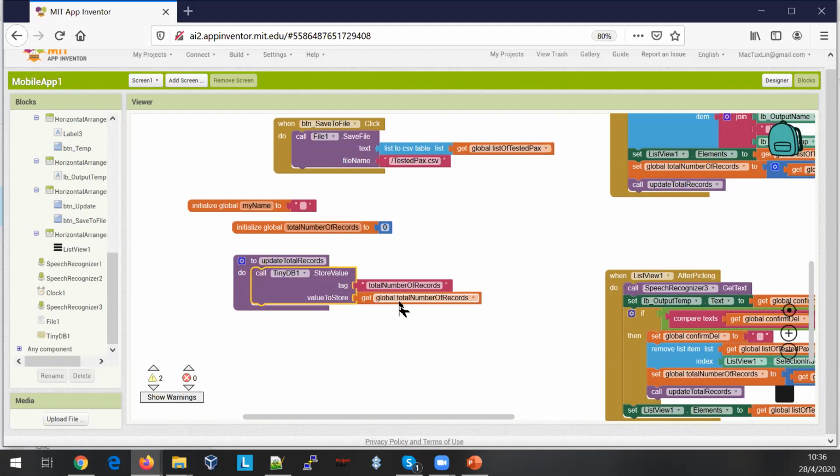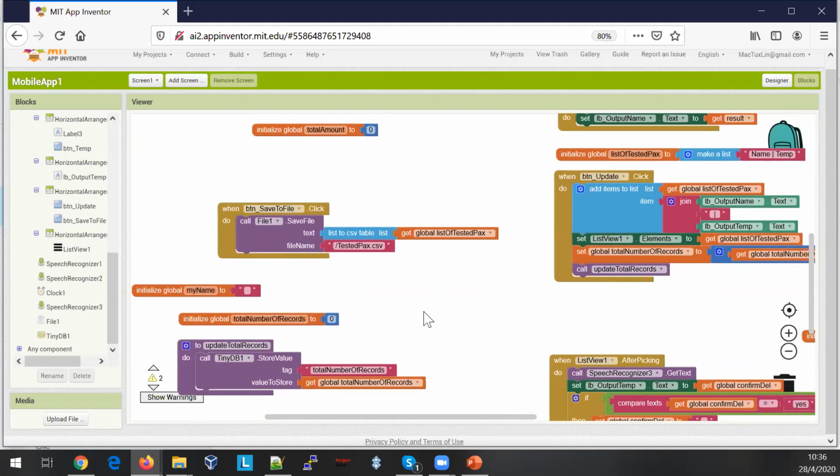Now, do take note, if you are actually using this and we're going to retrieve this total number of records in your app, you cannot do this anymore. If you still have this, then you'll have a problem because your initialized global is not 0.